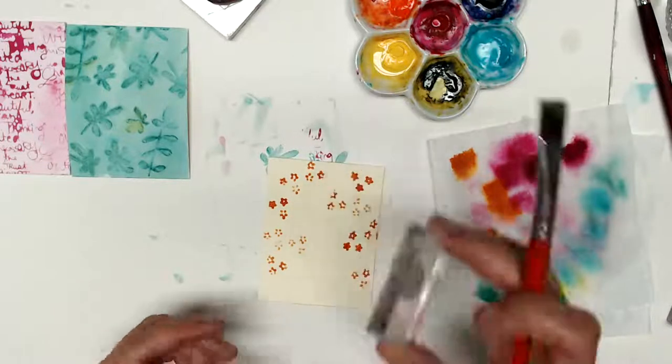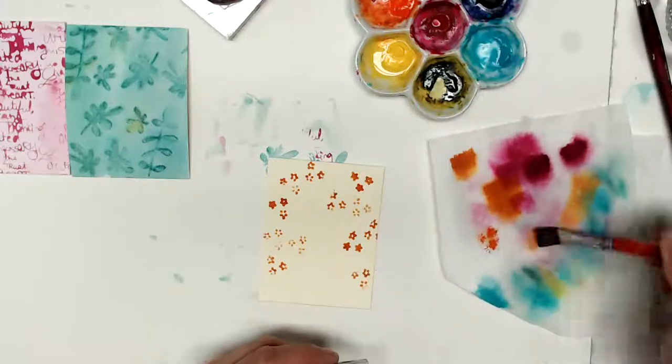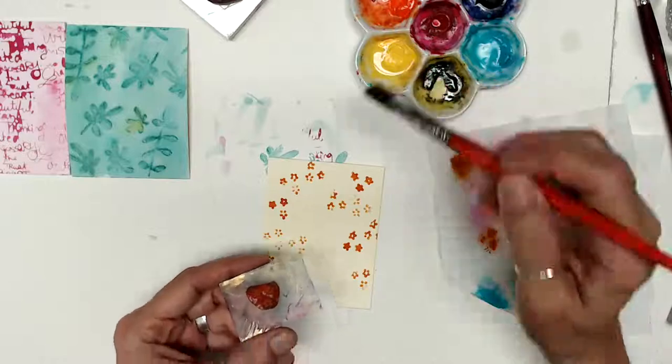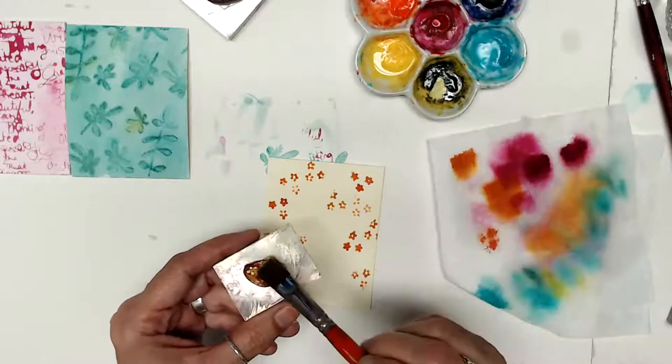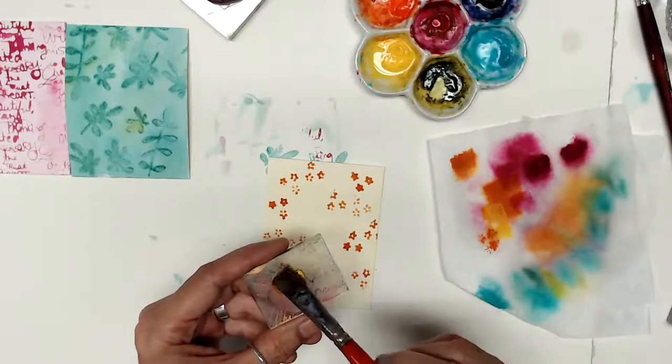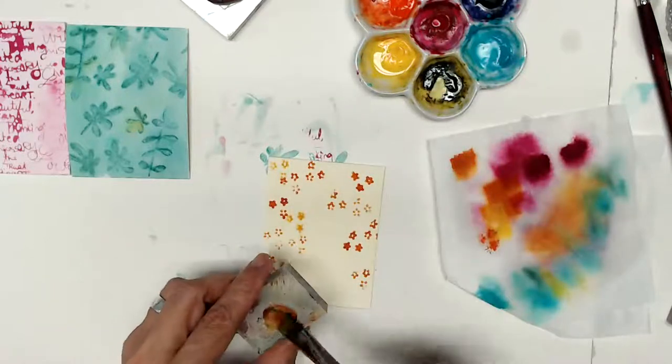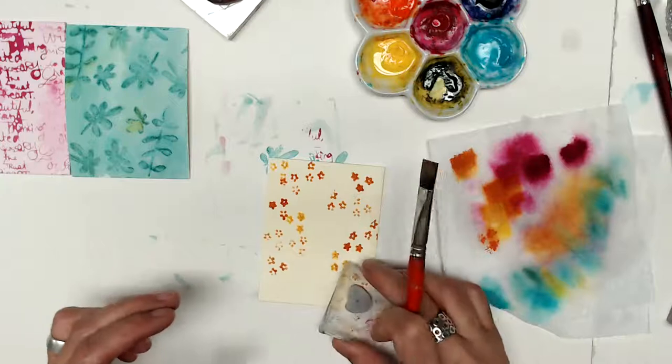And remember, I could be alternating colors too. So if I didn't want to do all the yellows in that Indian yellow, then maybe I go ahead and take a little of my Benzy yellow here. Switch it up a bit. And some are more blobby than others, and that's okay too.